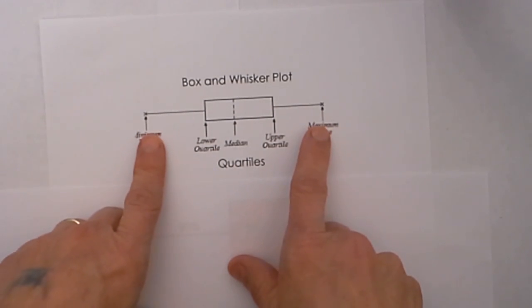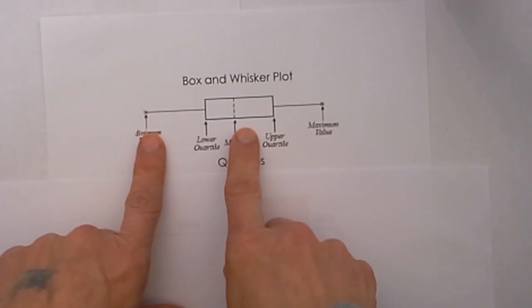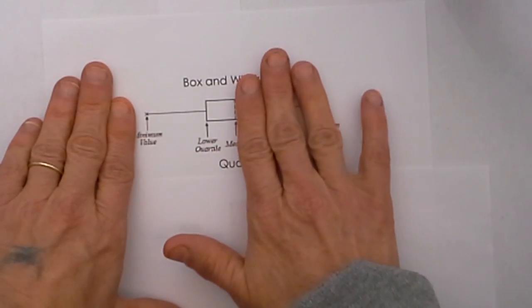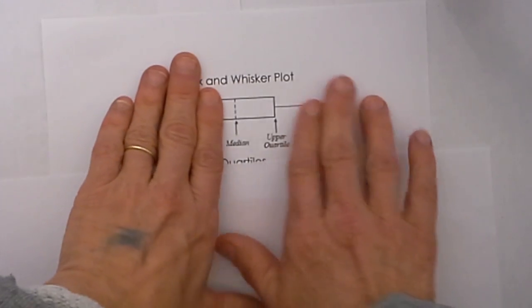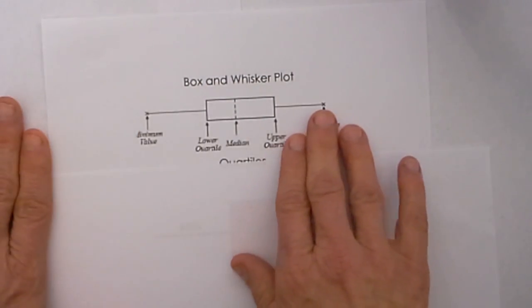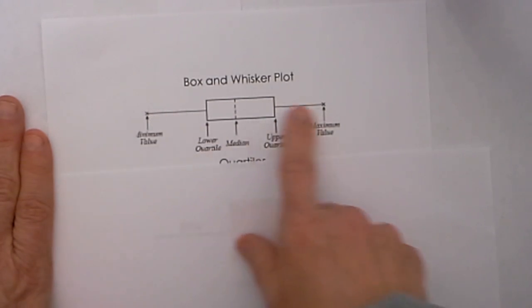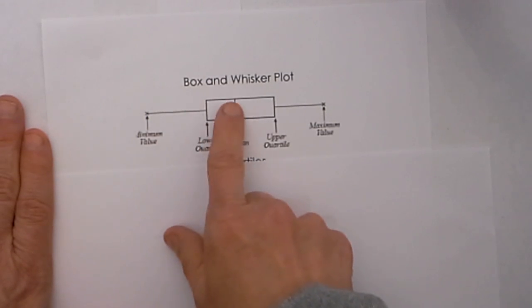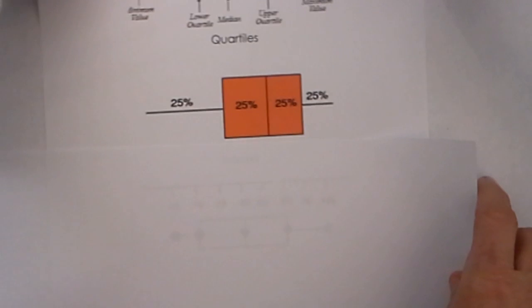Then the other 3 numbers in the 5 number summary are the median, which is the number that falls in the very center of the data, the middle number, and then the lower quartile and upper quartile, where you're taking the median or the middle number of the bottom half and the middle number of the top half. So now you've got 1, 2, 3, 4 parts. They might not be equal, they might be longer or shorter, but your data falls into 4 parts. Those are called quartiles.